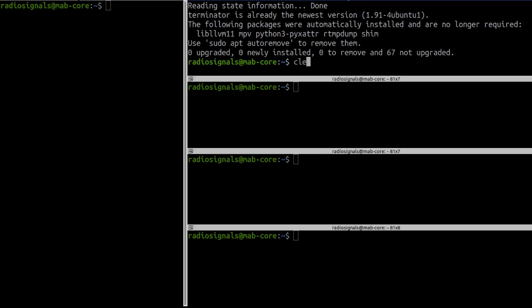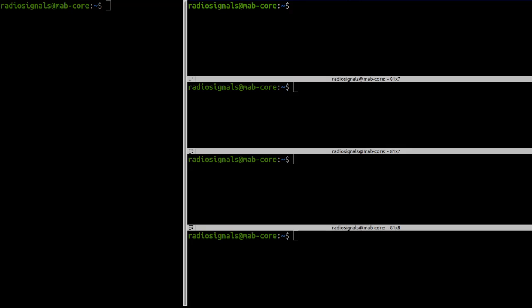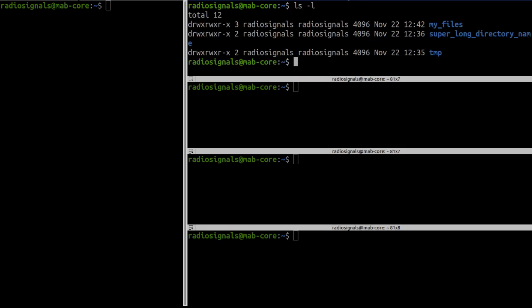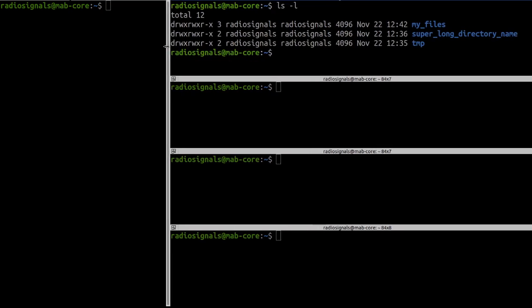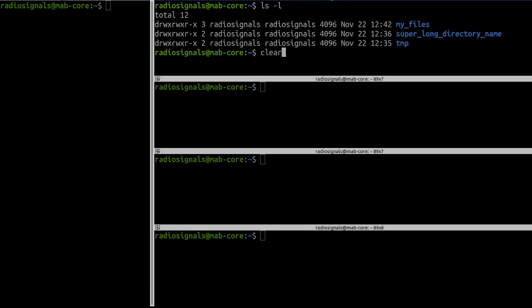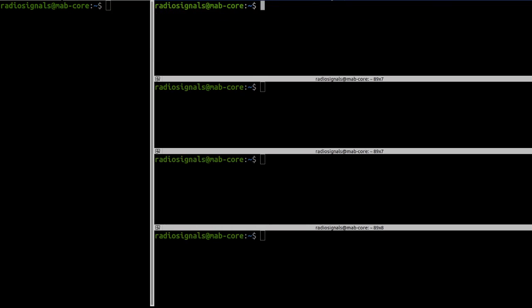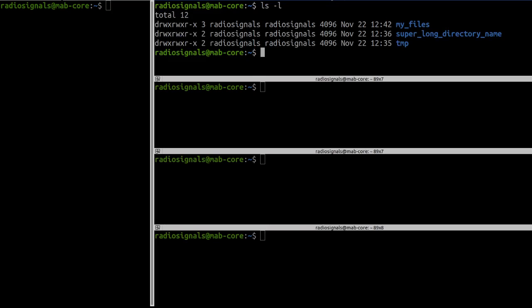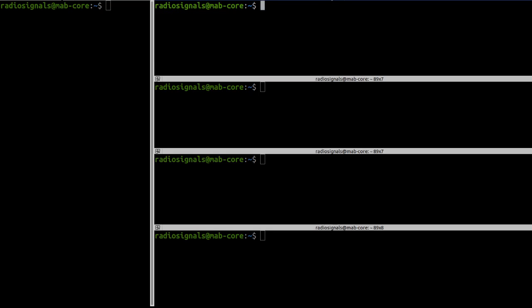And to clear this, we want to clear the screen, we want to get rid of all this stuff so it's a little cleaner. We would type in the clear command. If you type in clear, it'll clear the screen. If you actually want to do it another way, instead of typing clear and hitting enter, you can do Control-L, and that will clear the screen.